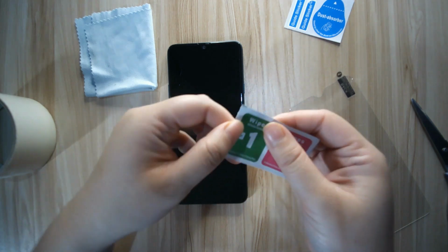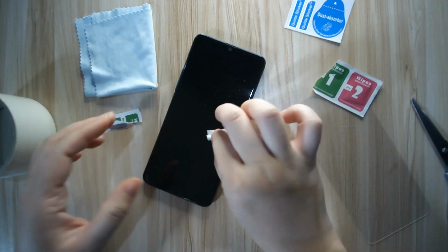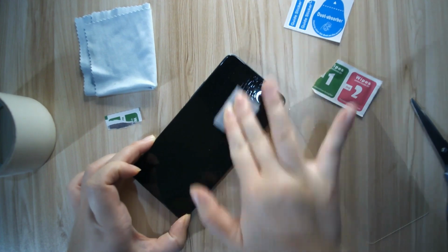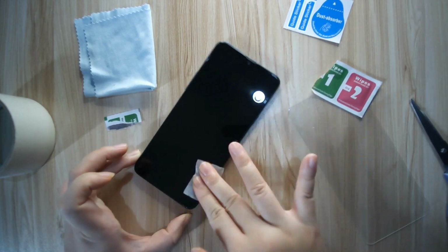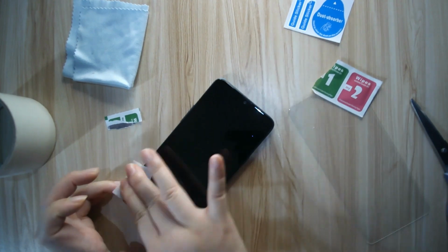Next, we are going to take the screen protector wet wipes and wipe the surface of the phone. These screen protector wet wipes should be available with every single purchase of screen protectors that you buy. Okay, so we're going to want to make sure that it's thoroughly clean. Make sure you get every single edge, because you want your new screen protector to be able to stick onto your phone properly without any dust or fingerprints.